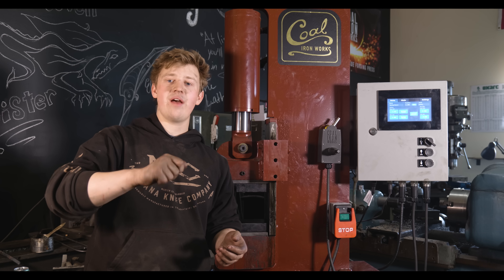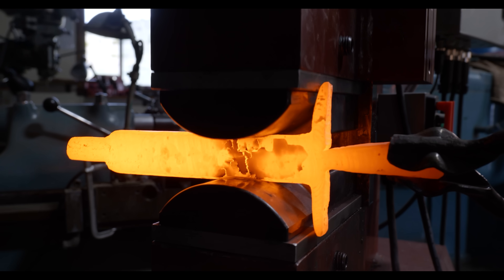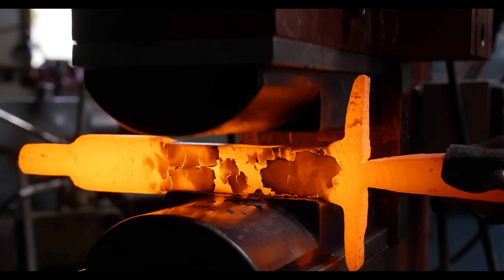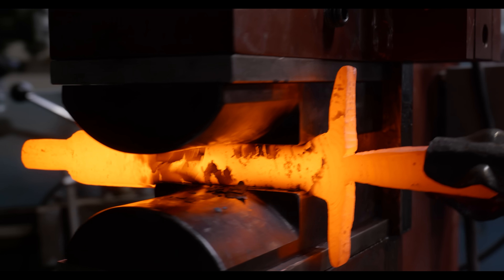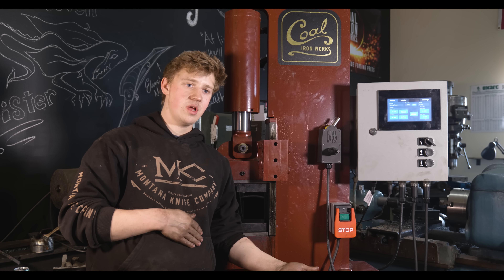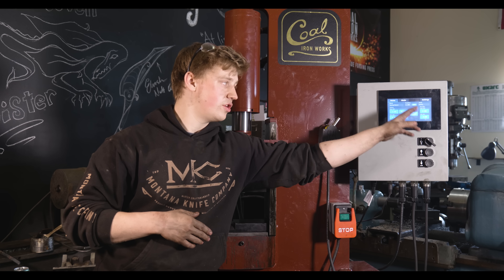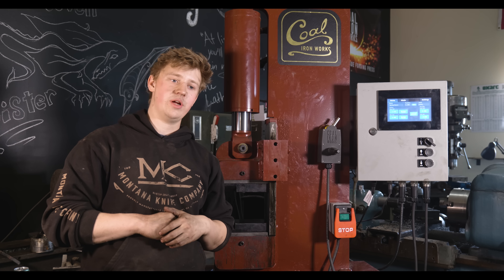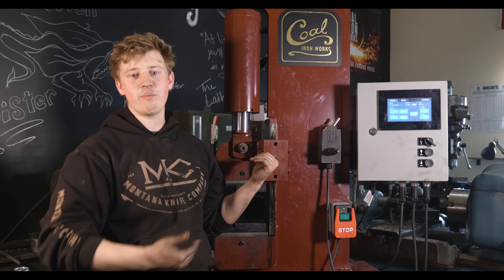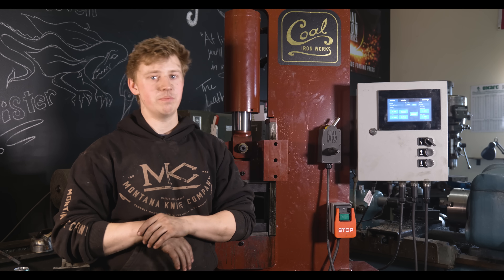You can set it up higher if you want to have room to turn. But as long as you're pushing down on the pedal, that RAM is traveling down until it hits that set point, and when you let off, it comes up to that top set point. If you want to forge some rectangular bar at three-quarters of an inch by 1.5 inches, that's very easy to switch around because you have two different parameters that are very easy to switch. You can set it to three-quarters of an inch on one side and 1.5 inches on the other side, and go back and forth very simply by hitting the switch button.